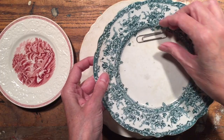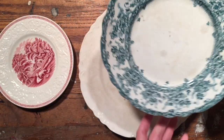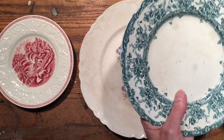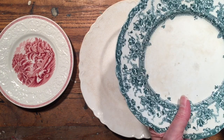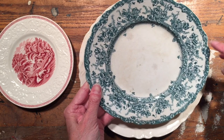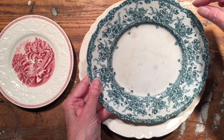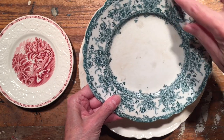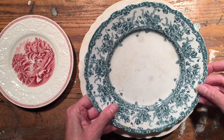Here are some plates I had hanging in my old art studio in Bethlehem, Pennsylvania. This is just a thrift store plate and on the back you can see I attached a paper clip to it years ago. To hang a plate on a wall you used to have to buy a little contraption — a spring wire that hooked on the top and bottom — and you would see that on the plate.